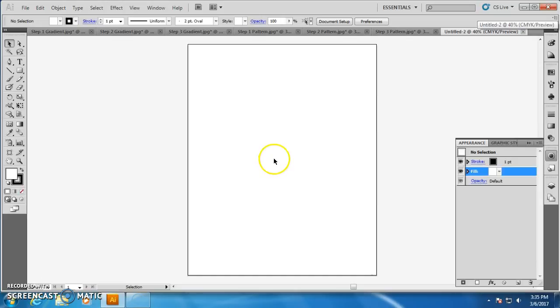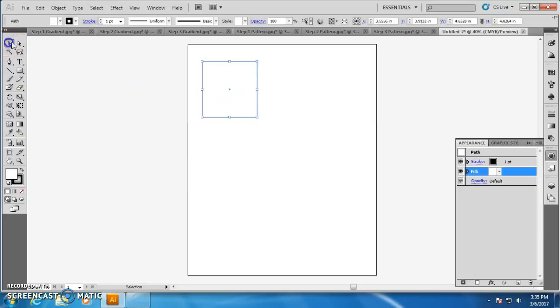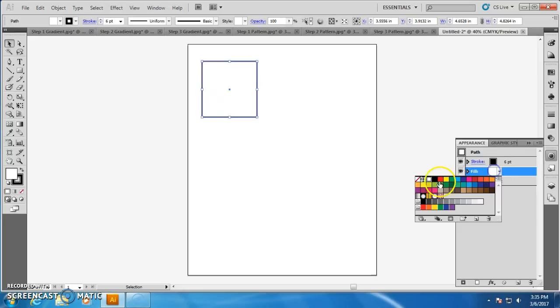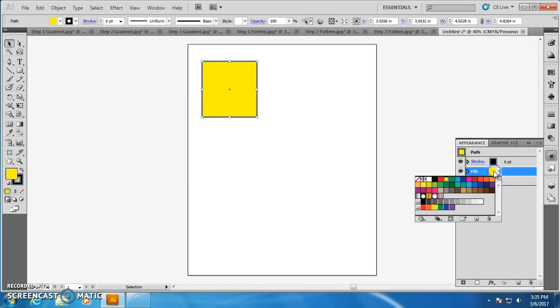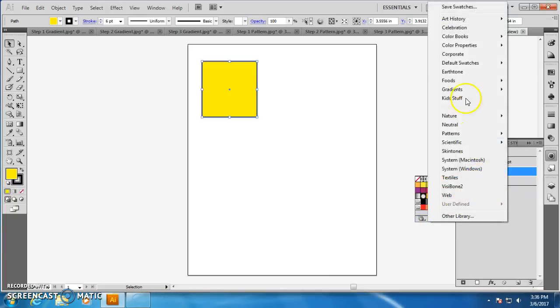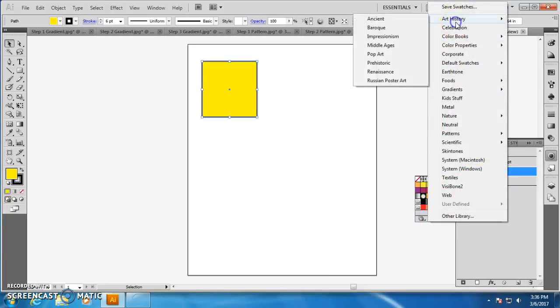So here's my untitled new document, and I'm just going to start with a rectangle, and then let's make the stroke point a little bit bigger so you can see it, and I'm just going to fill it with yellow. So now when I have just a regular fill here, we've been working with the strokes and the fills and the opacities. So something that we have not done yet, if I click on my fill color here, there's some menus down on the bottom that we have not gone through. So on the far left of the menu is the Swatch Libraries menu. If you click on that, you have all of these different swatches of colors that you can go through.